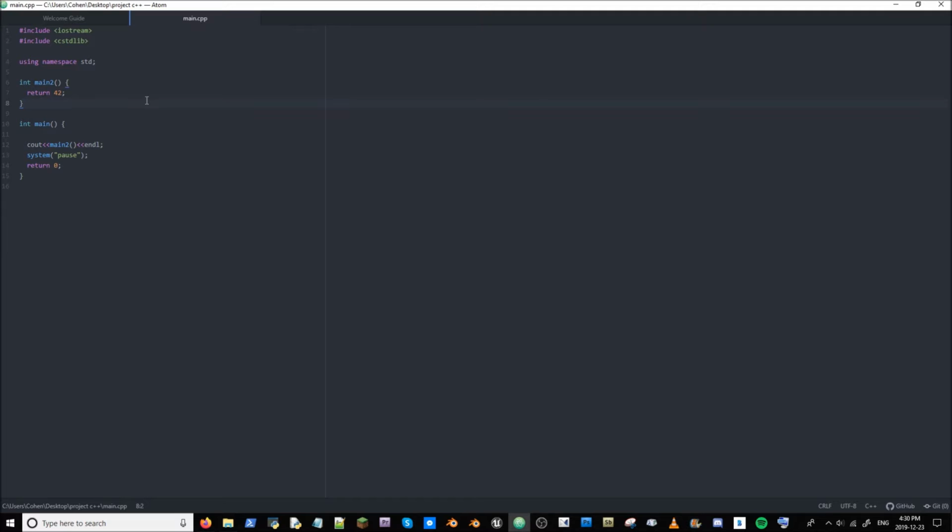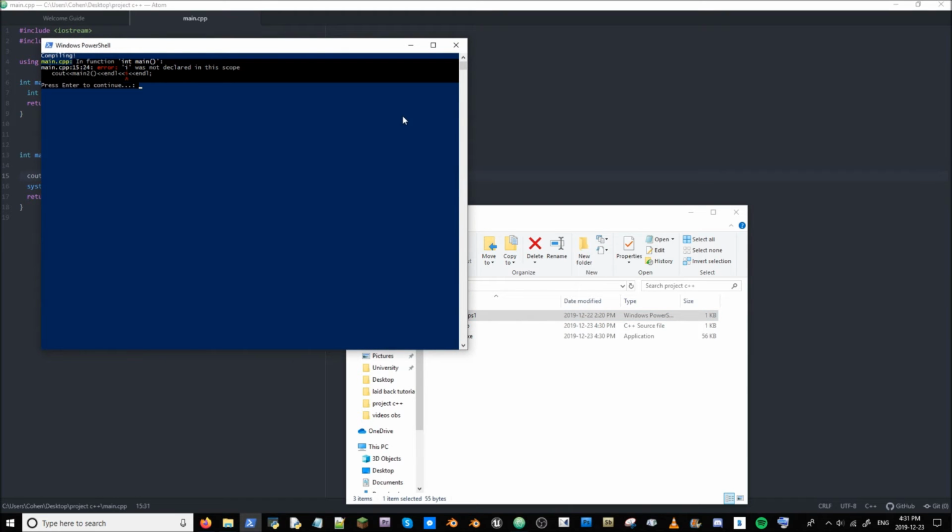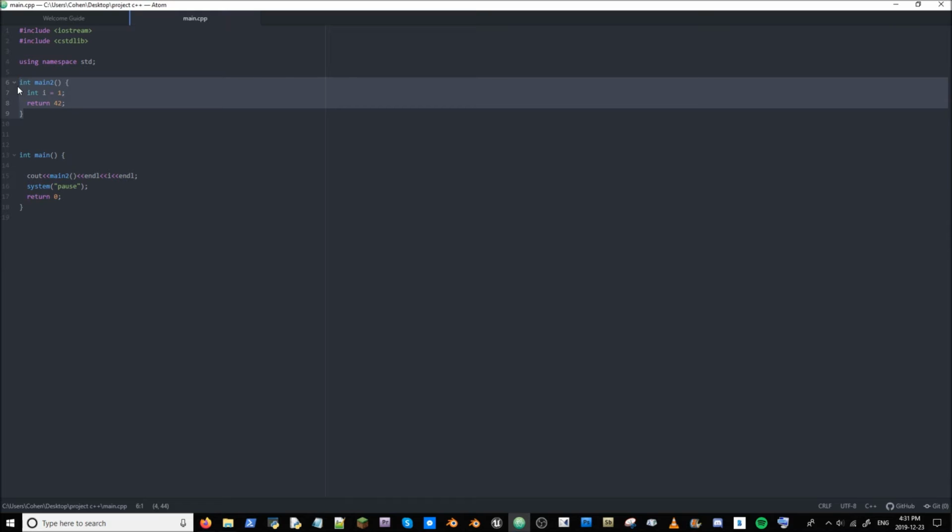Now here's another data type. I should mention one thing. If you create a data type inside of another data type, like this could be an int I equals 1, and then if I tried to output I right here, it has no idea what I is and will probably give me a compile error. Yeah, see, it doesn't know what I is because I only exists within this int.